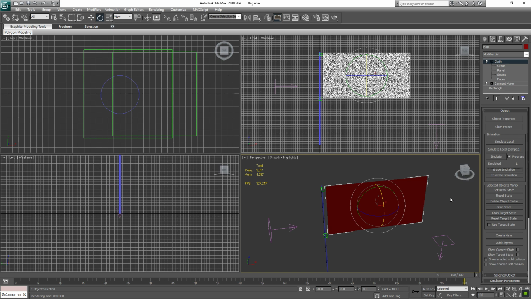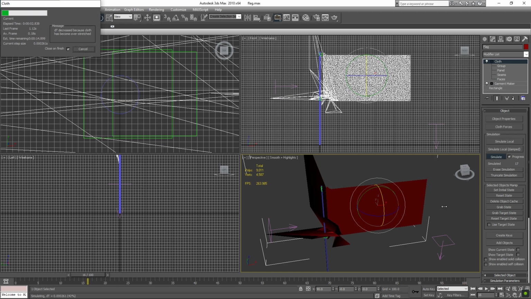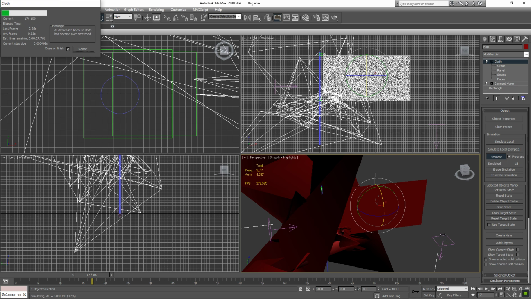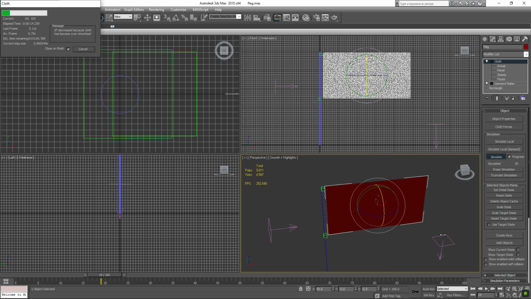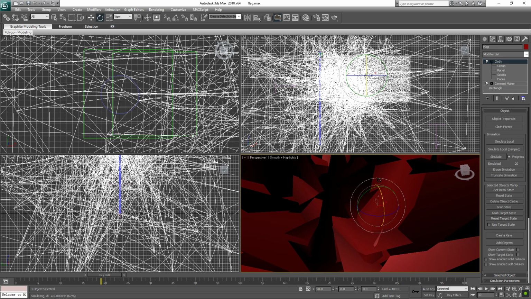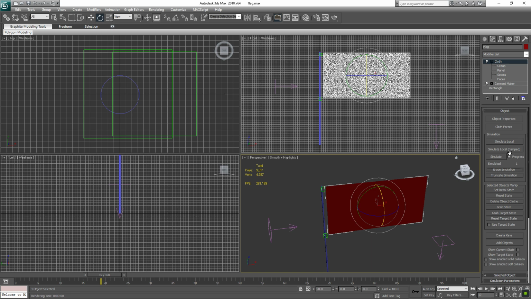Now it says simulated 1, which is basic 1, and simulate again. Make sure the progress is check marked. Click that simulate button, and now it's gonna pull it down, but it's created some errors. So we're about to fix those errors. It's created a bunch of errors, and as you can see, it pretty much has the broken animation now. It's not going to work out, and it's showing right here DT decrease because cloth has become overstretched. You're gonna click cancel. Bunch of polygons sticking out. You want to click erase simulation. This is how you fix that, remember that.